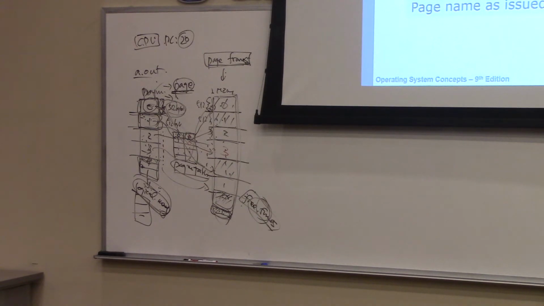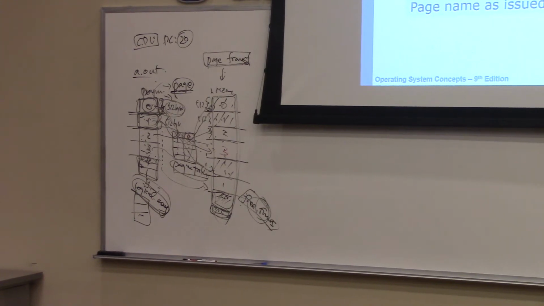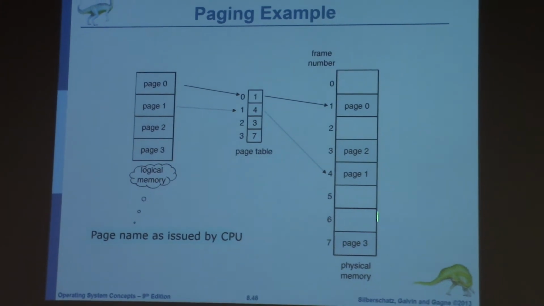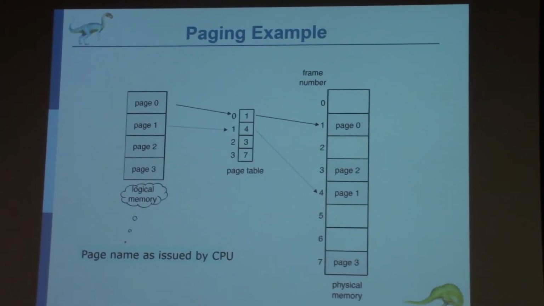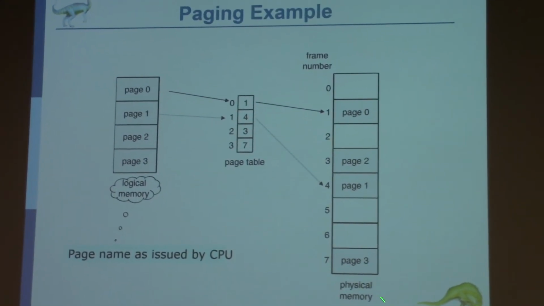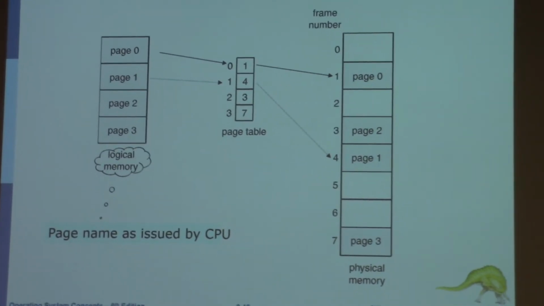So this is a schematic view of how to use pages. You can see the logical memory on the left-hand side. What is this? Your program. Our goal is to allocate it page by page to the physical memory. How many page frames? 8 of them. So for example, if each page size is 512 bytes, what is the size of your physical memory? Page size is 512 bytes, you have 8 of them, so 4K. 4K is your physical memory size. And what about the program size? Actually, it's less than 2K. We are not sure exactly how much, but let's say your program size is 2K at this time.